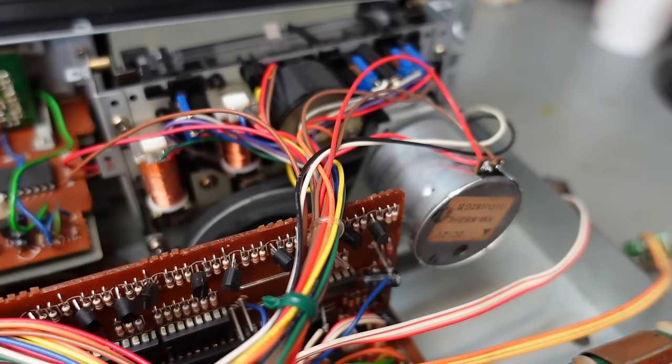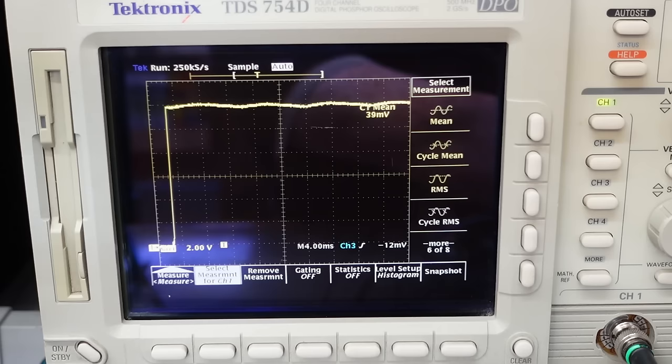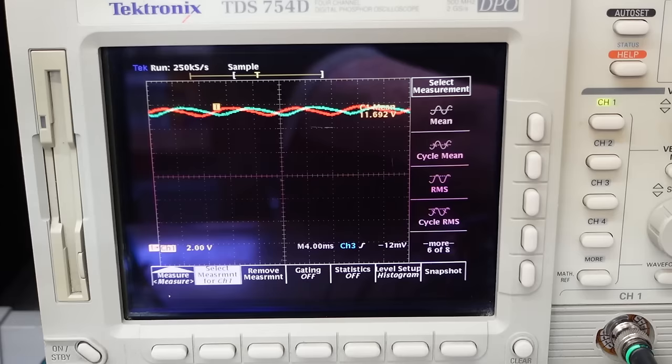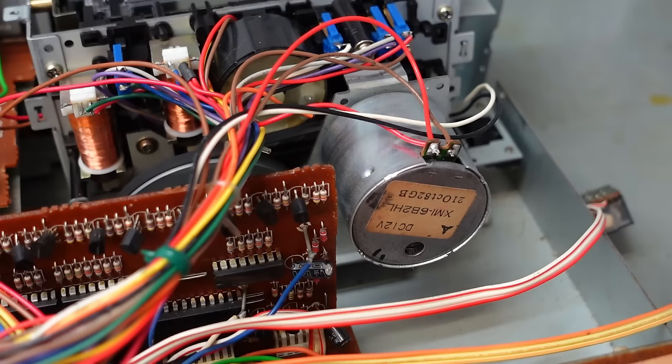Moment of truth. Let's see that nice steady DC. Looks the same to me. How about ripple? Yeah, I think that's no different whatsoever. That's a load of caps wasted if you ask me. Let's knock the power off and get inside that motor.